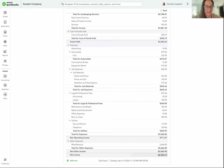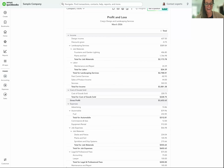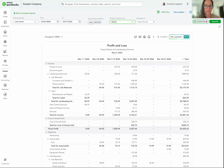And when I say tax savings, I just mean any savings account that you're not going to dip your toes into, except for tax purposes. Having a designated tax account is a really good idea for business ownership. And then hopefully you're going to really start analyzing these reports. It gets fun after a while, I promise, where you can start to determine trends. You can change your display columns by maybe weeks. A lot of different things to help you to be a better and more profitable business owner.